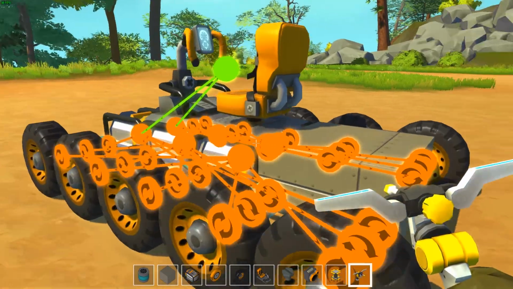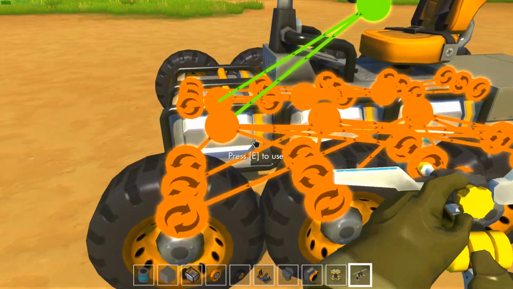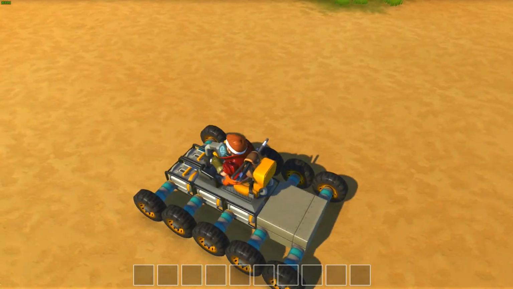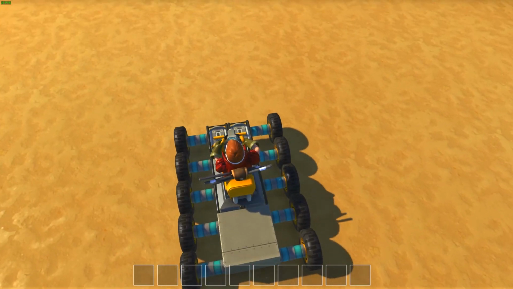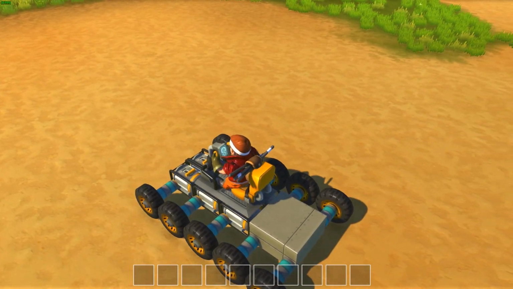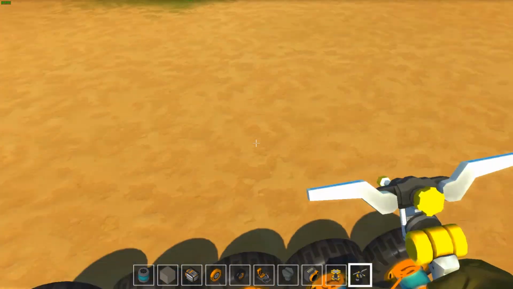Now, it kind of looks like a bit of a mess, and we've only got one set of engines that are actually connected to anything to work. So if we jump on this now, guys, and press forwards and backwards, we should in fact go forwards and backwards. So forwards and backwards. Lovely. But we haven't got any turning because we don't have a turning system set up.